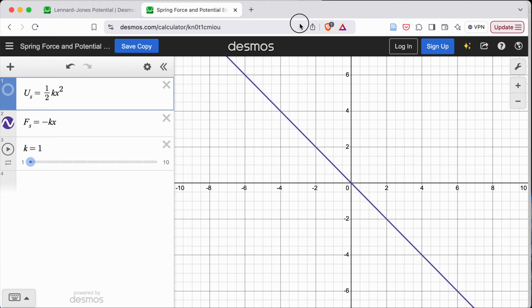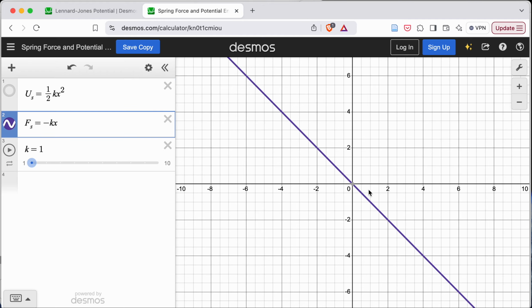So just as a quick review, here is our force function for a spring, where our force is just proportional to the negative displacement. So if we're stretching past the equilibrium distance, we get a negative force that pulls the spring back towards its equilibrium distance. If we compress the spring, we get a positive force that pushes it back towards its equilibrium distance. And if we change the spring constant, that changes the slope here. And so the further you stretch the spring, the harder and harder it gets to pull it an additional unit distance. So that's the force.